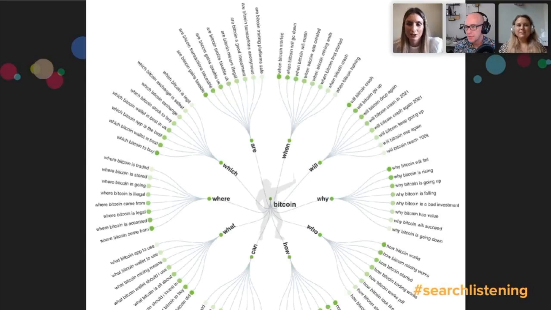Brilliant, thank you. Someone's just jumped in and asked about the two different data sources. AnswerThePublic uses Google's autosuggest data, and People Also Ask uses the Also Asked data from Google. Someone also asked where the data in Also Asked is from. Is it UK based, or can you get other countries at the moment?